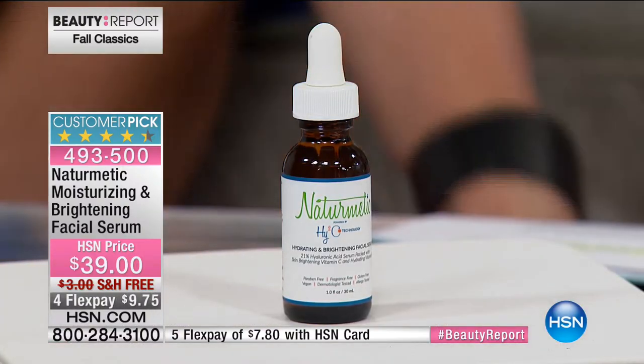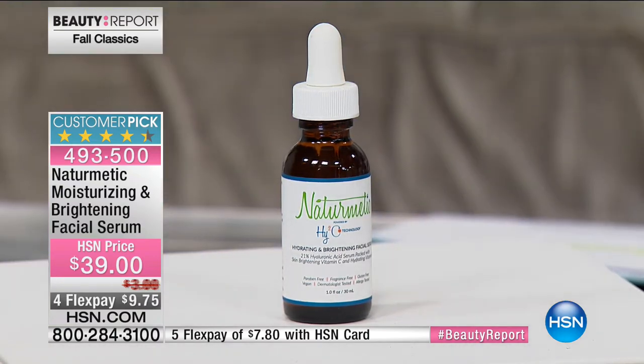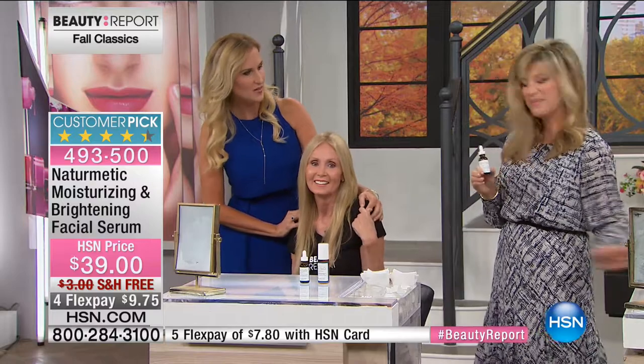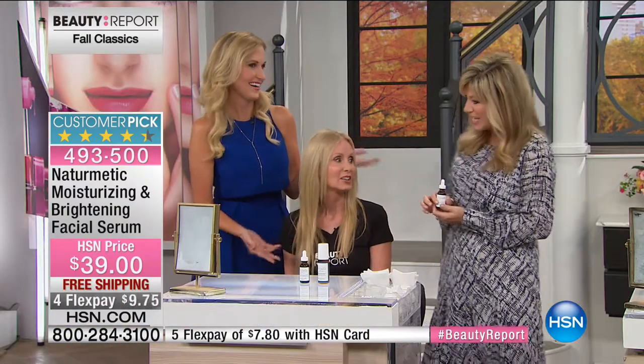I know you brought a very special guest. This beautiful woman you're about to meet — you might think she's in her 30s, that's how gorgeous her skin is. This is my mom. I'm so excited for her to come with me. Look at her skin — she looks amazing. Every time I post a picture with her, people say that cannot be your mom, it has to be your sister. She's a grandmother of 14.